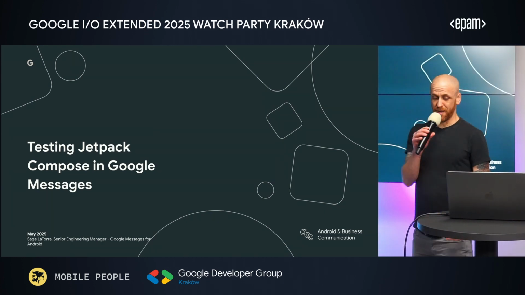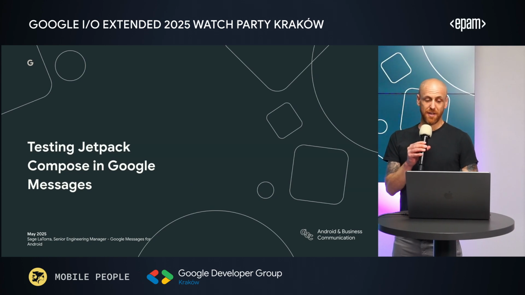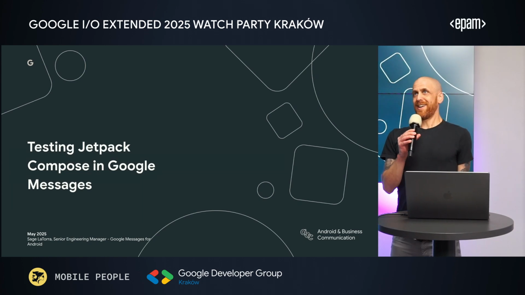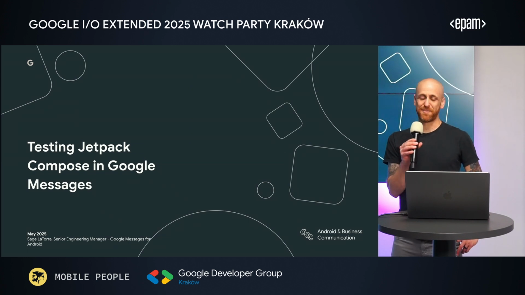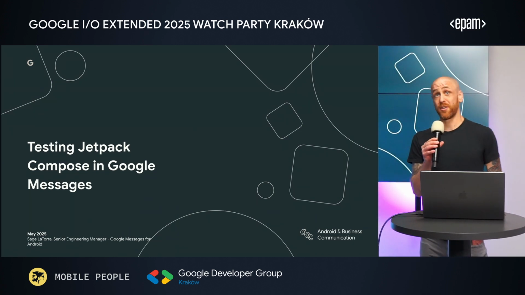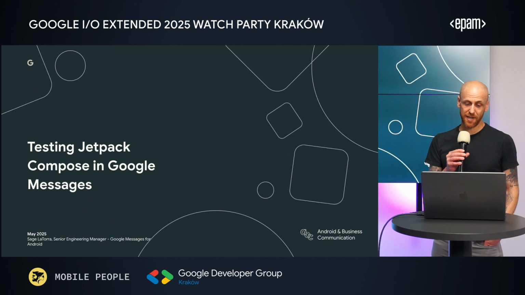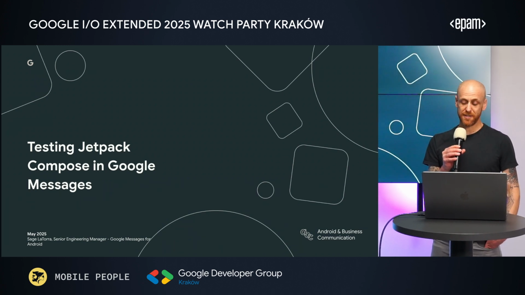Cool, thank you. So my name's Sage LaTorra. I lead the ABC EIO team, which we've already gotten into our wonderful world of jargon, so I'll just go ahead and expand that out. ABC is our Android and Business Communication team, and EIO is Engineering, Infrastructure, and Operations. So this, you may have also heard the term InchProd, which we use as well. So this is a little bit like testing at some other companies, but really with a focus on things that accelerate our developers and make their lives easier.